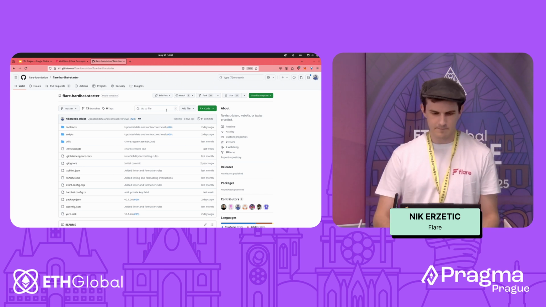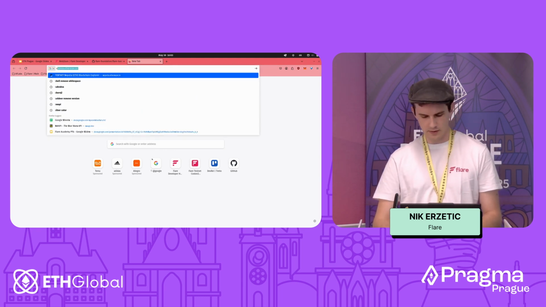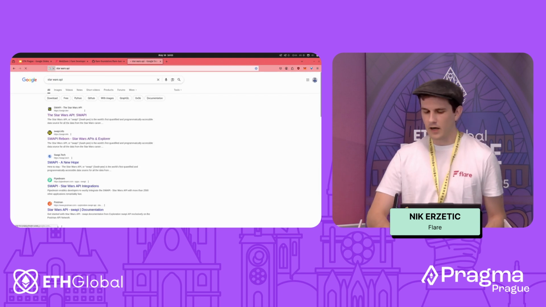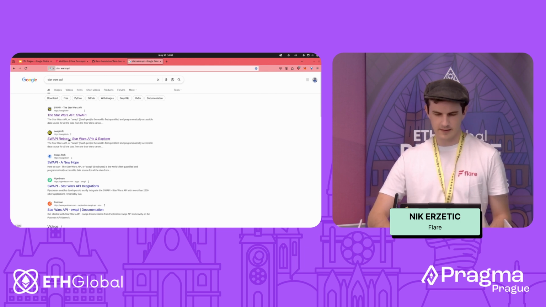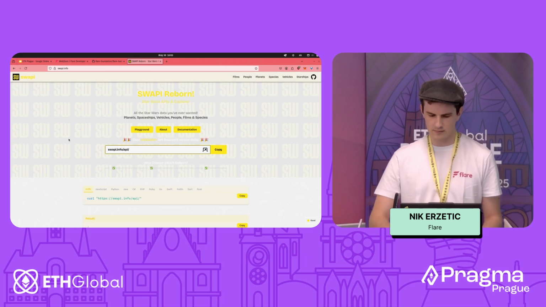So what we'll be doing today is taking data from the Star Wars API. We won't be taking it from the first one because it has been broken for more than a month, but the second one works.